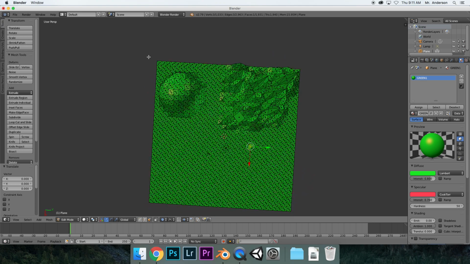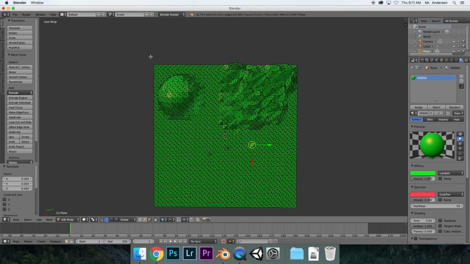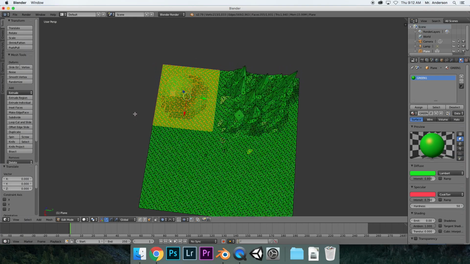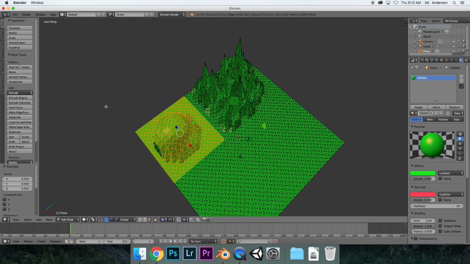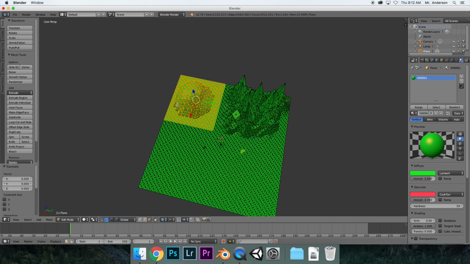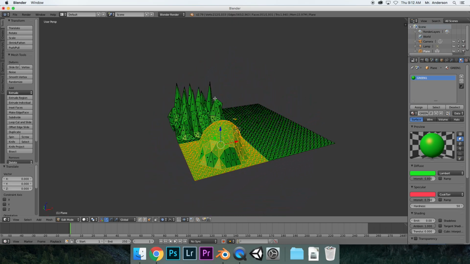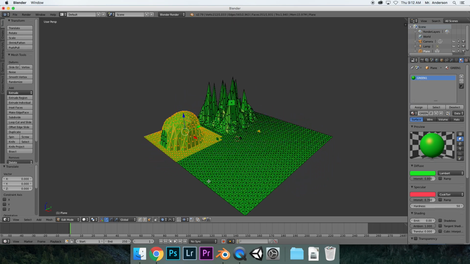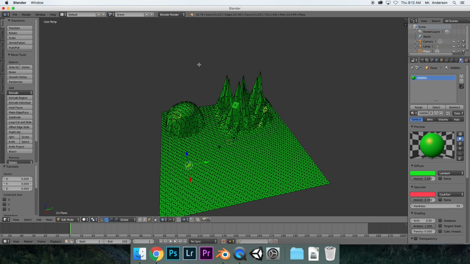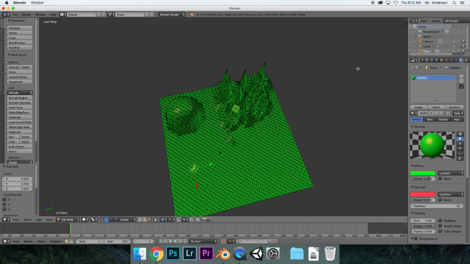The first one is called a box select, and it's B for box select. So you click B on your keyboard and you will notice this little target. What you can do now is draw a box and let go, and look, it automatically selects everything that you covered. The only problem with that is, A, you have to hold down shift to get rid of some of these, because look, I want to deselect these because maybe I don't want those to be a certain color, and then I have to come over here and I have to grab these. So that's not the best method for this, but it will work a lot if you build something over here and you want to select the entire thing. Click B, put a box around it, and then move it over.